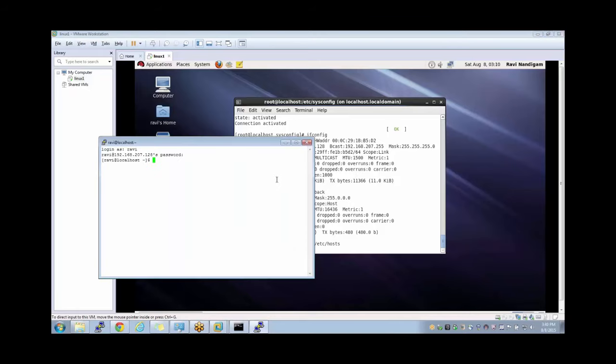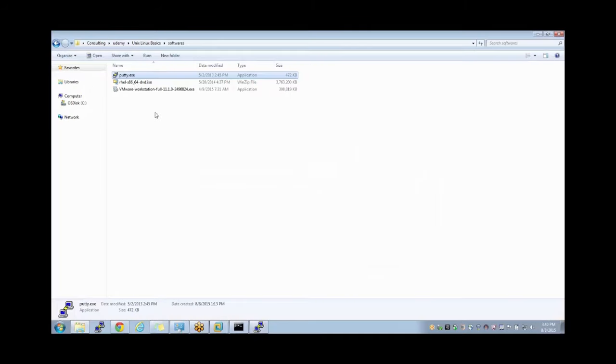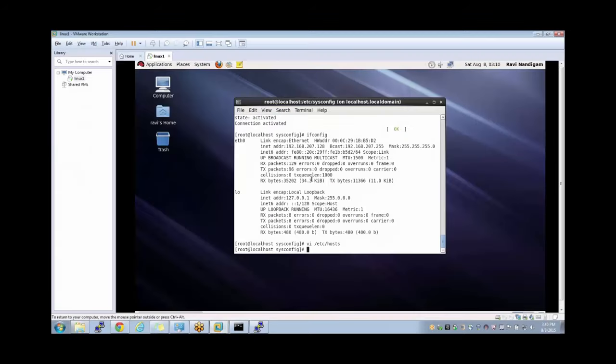So if I quickly recap what we have done, we have downloaded these products, then we installed VMware, then in VMware we have created a Red Hat Linux box, and we did some changes inside the Red Hat Linux VM as root. Those are only needed if you cannot access your IP address from Windows, or if you cannot ping this IP address from your Windows box.